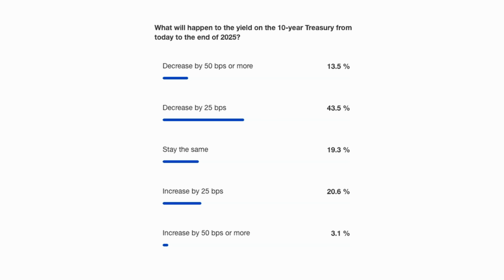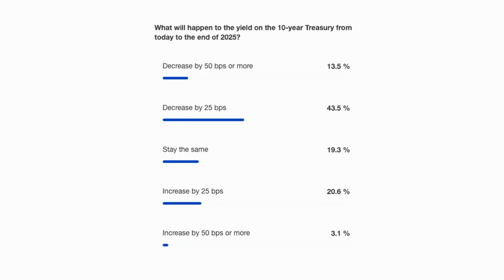In September, your last webinar, the 10-year Treasury was at 3.79, and we were predicting what would happen by the end of 2025. 88% said down or flat. As of this morning, it was at 4.21, which is a 42 basis point increase, as opposed to the 88% who said decrease. Now, we do have until the end of 2025, but it's an indication. I think part of our emotions get involved here, where everybody wants interest rates to come down. Where we want it to be. So let's see what the outcome is.